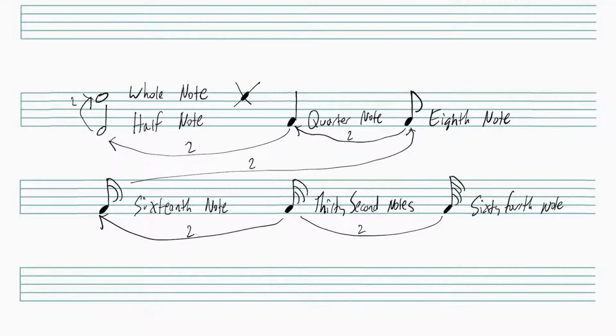Which 2 of those would be worth 1 32nd note, which 2 of those would be worth 1 16th note, 2 of those are worth an 8th note, 2 of those are worth a quarter note, 2 of those are worth a half note, and 2 of those would be worth a whole note. So it is possible to keep going. We could have 5 flags and call it a 128th note. But in my experience, rarely will you see more than 4 flags on a note.